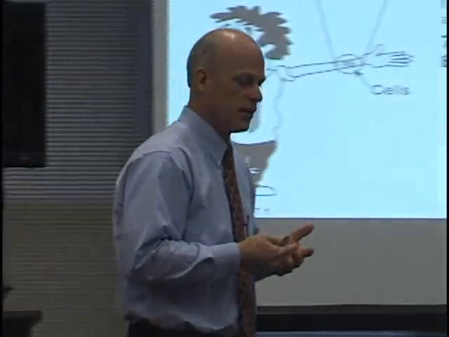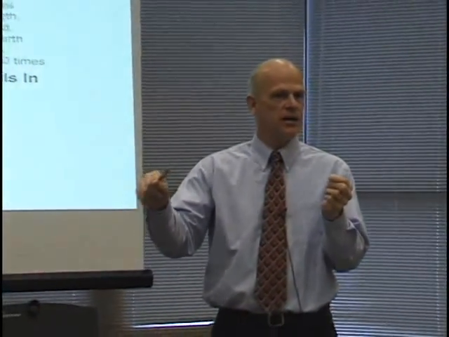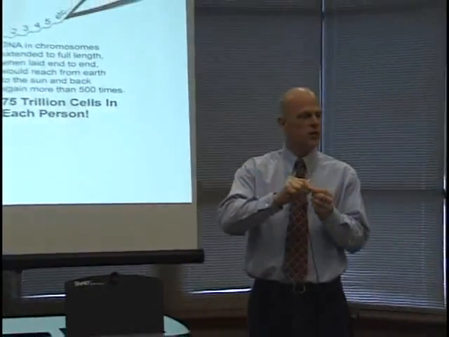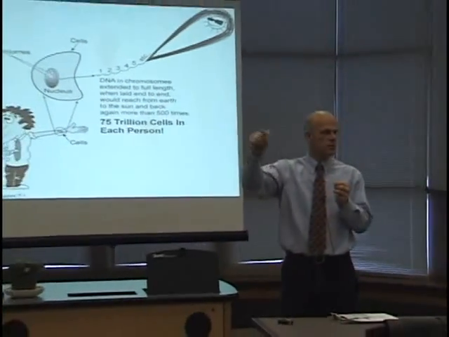And how do you pack all that stuff together into such a small area? If you take any one of you, for example, you have about 75 trillion nucleated cells, body cells. If we could take the 46 chromosomes that are present in each one of your cells and stretch them out to their full length, and we're not magnifying anything, just stretching them out to their full length, and then laying those chromosomes end to end from each of your cells, there is enough DNA in each of us to stretch from here to the sun and back.